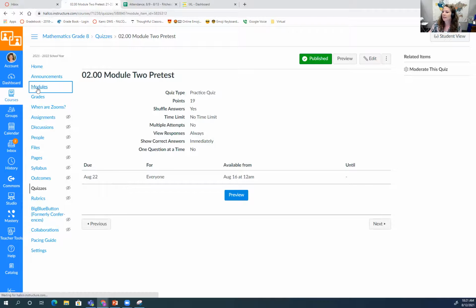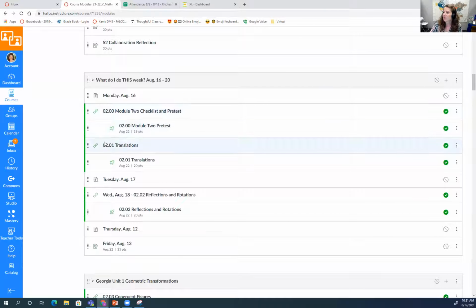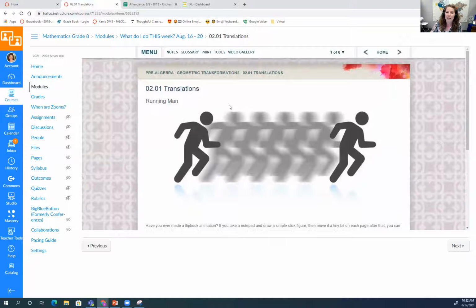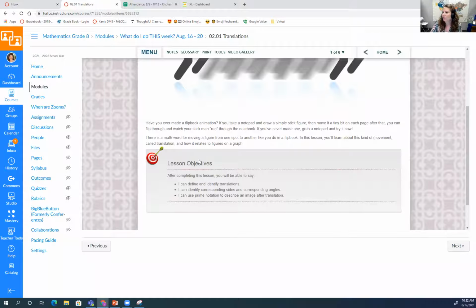After you're done with that, you still aren't finished for Monday because you have a second assignment. Here it tells you, remember your to-do list set for you guys to do translations also. So this is a paper clip or a link. That means I am about to read my lesson. This is basically your textbook and basically your teacher for this lesson. That means that you're not just skimming, you're actually reading for understanding. You're reading every word, every scenario, and looking at your lesson objectives. These are the things you need to be able to do by the end of this lesson.